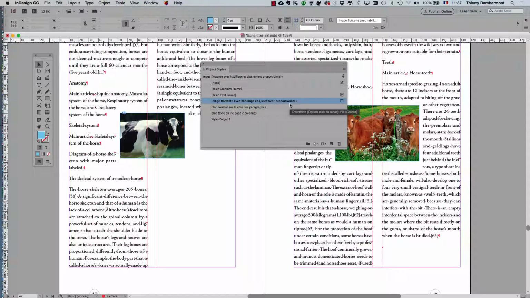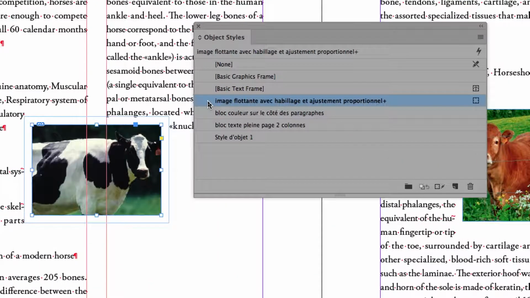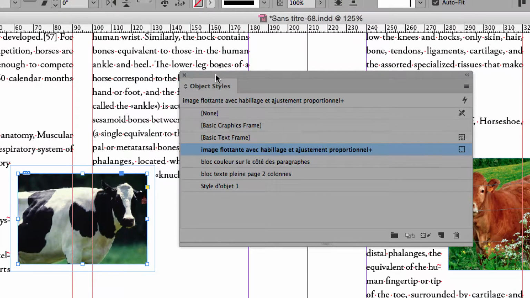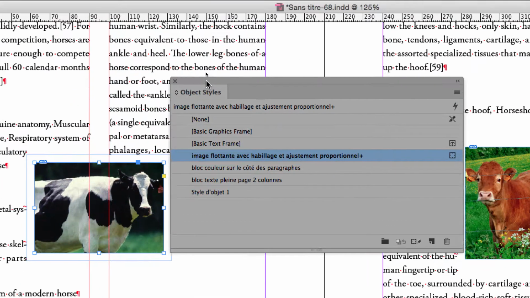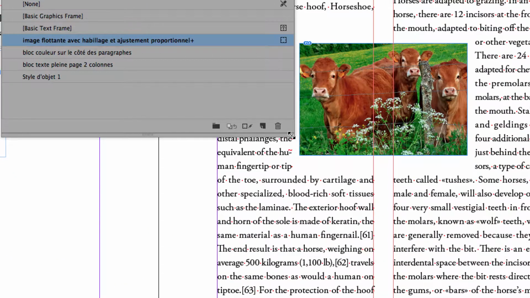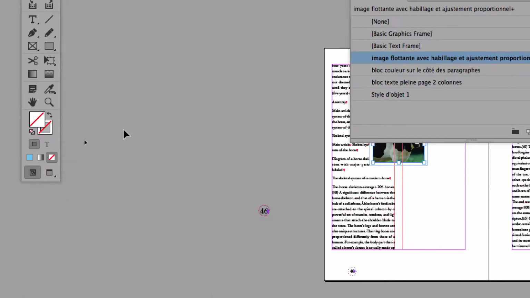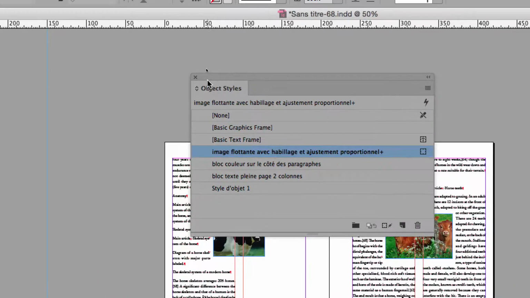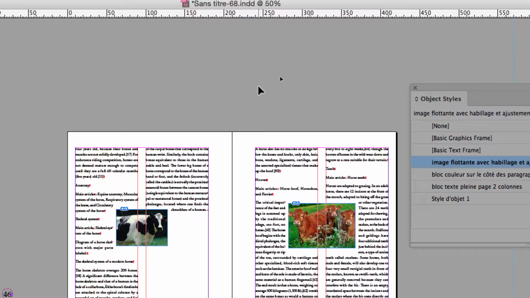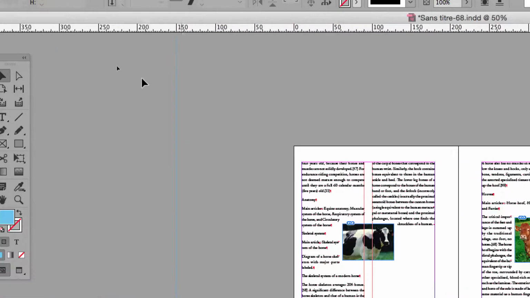Okay, that's the purpose of a style, to assign some functionalities, some settings onto frames quickly. But there's another side to it. Just click on the side of the page, so no object is selected.